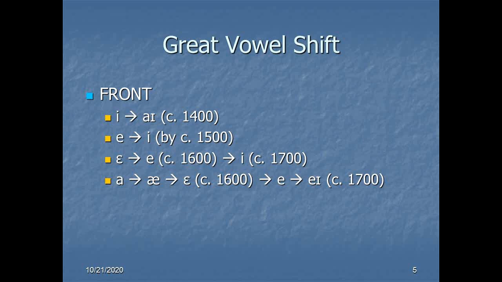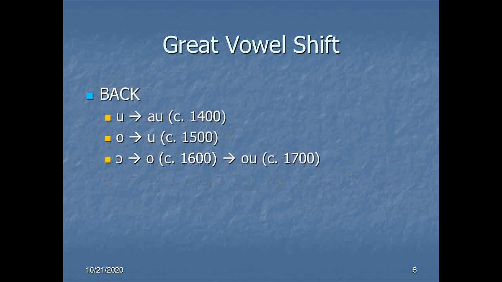Well, okay. Down in the bottom of the mouth, stuff is also going on. Those lower front vowels, ah and ah, are also in motion. And by 1600, ah has moved through ah into that vacant eh space, and by 1700 has continued all the way through to a. So by 1700, the word fate, F-A-T-E, would be pronounced fate.